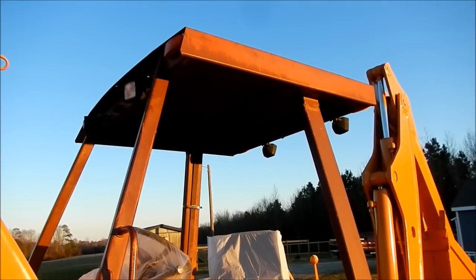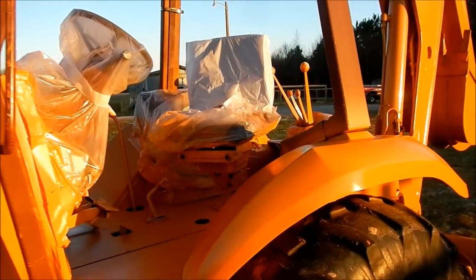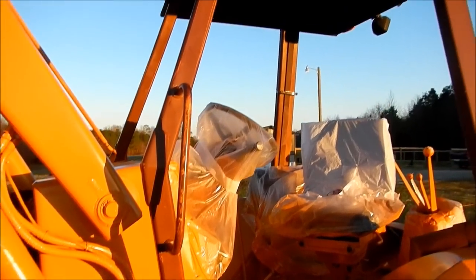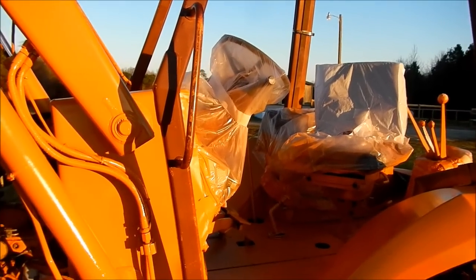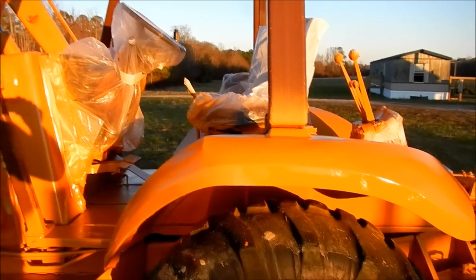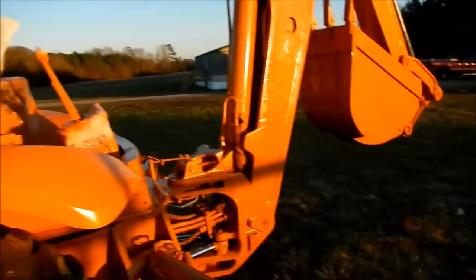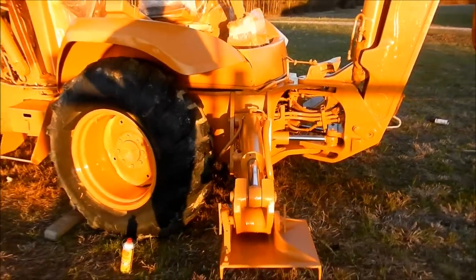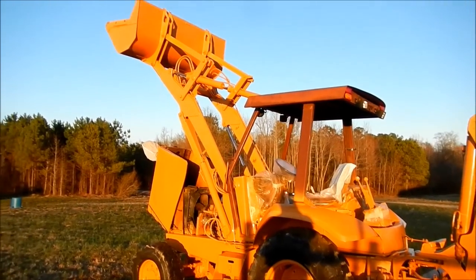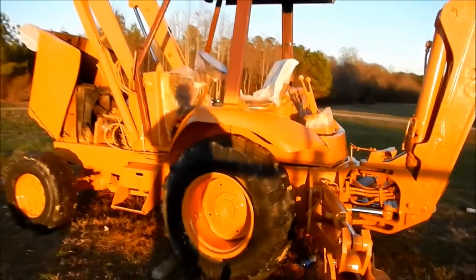I've got to paint the rocks too tomorrow. I'll paint the hood, and then get a big piece of plastic and lay it over everything so I can paint the rocks. Hopefully I won't get too much overspray — I'm using rattle cans for that. I'll tape the fenders up good. I already got my new decals in, so I should have them on tomorrow. Let this sit overnight and cure out. All in all, I think it turned out pretty good for my first paint job ever on a machine.